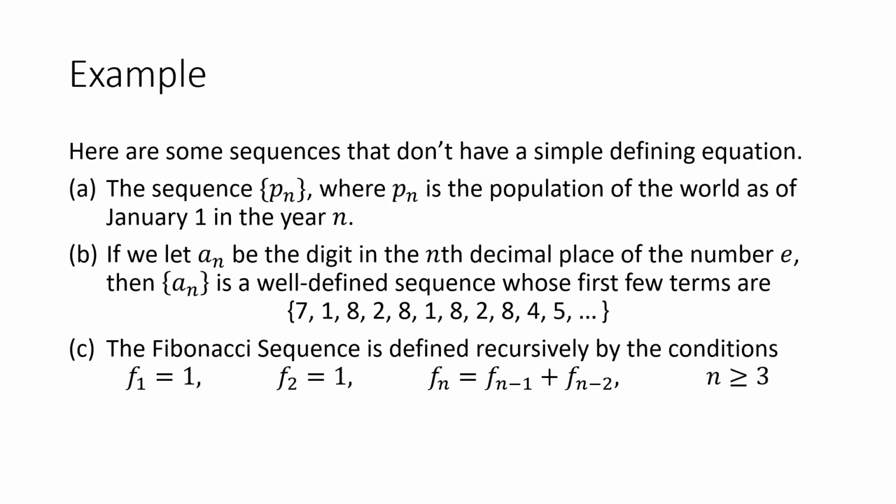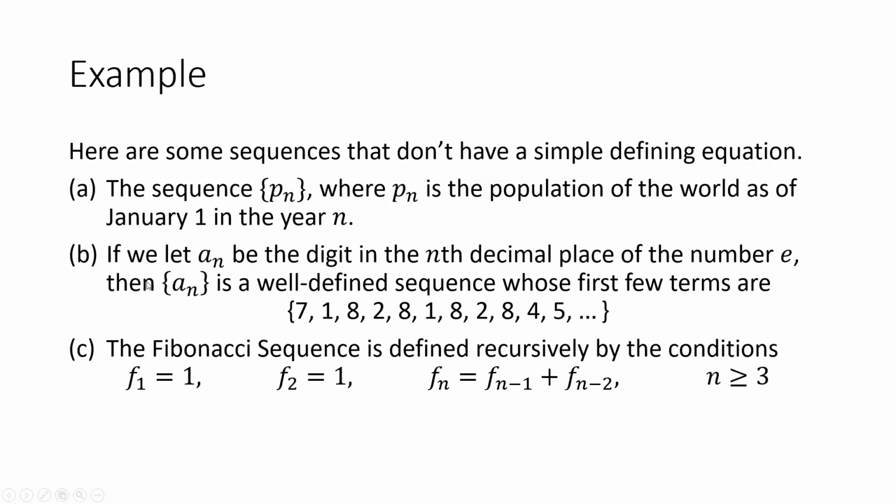And so, of course, Pn would be something that we probably don't even have exact values for, because maybe these are numbers that we don't necessarily even know exactly what they are. We can of course approximate them and use various census data and things like that to construct an approximation for these values. But of course these numbers going back to the year 1 may not even be something we can find an exact value for.